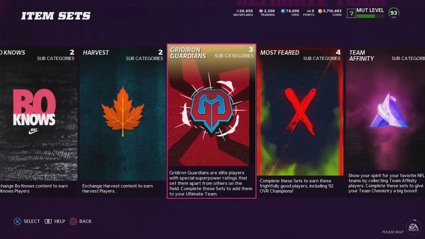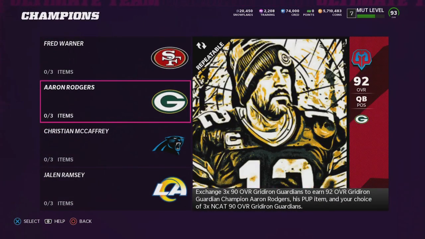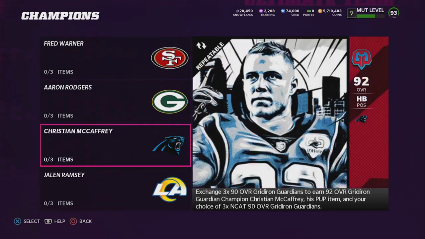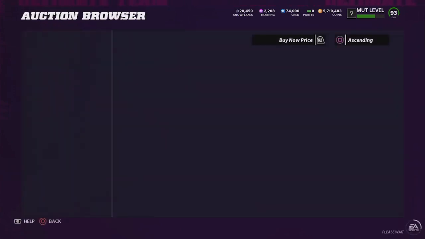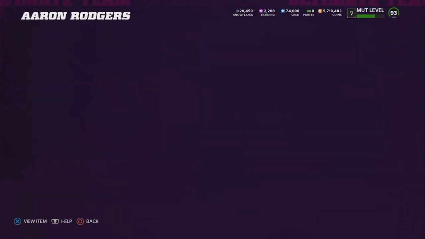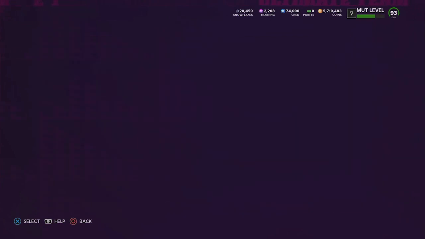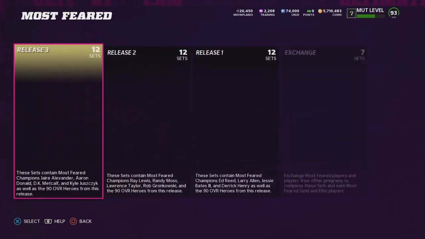First thing we're going to want to go to is the Gridiron Guardians. If you go over to the champions, some of these champions will sell for about 180k. I sold Fred Warner for 200 today. Jalen Ramsey, I could sell for about 180. Same Christian McCaffrey and Aaron Rodgers. And you're just going to quickly look at the prices it costs to build these sets. Three 90 overalls, about 60k a pop, about 180. So if you can sell the card for, let's say, 190 and take off the tax, you're losing about 9k, but you're gaining about 3,750 training simply because you get 3 NCAT players. So that's just one way to also make a little bit of training on the side. It's nothing crazy there. Not too bad, though.